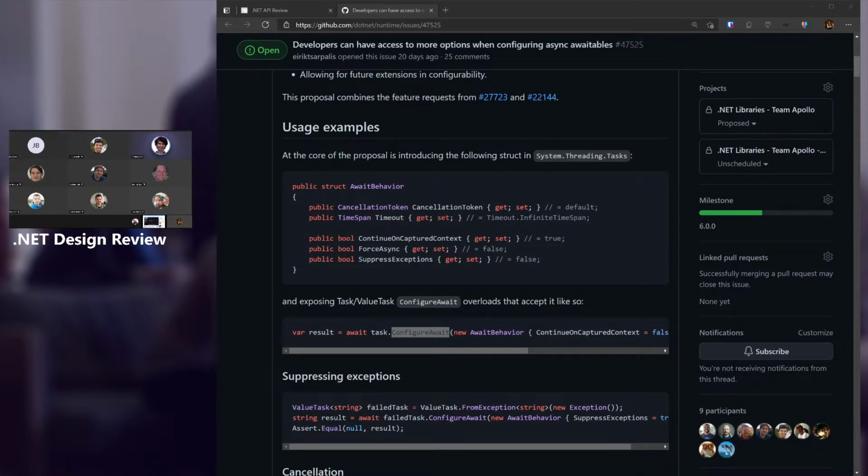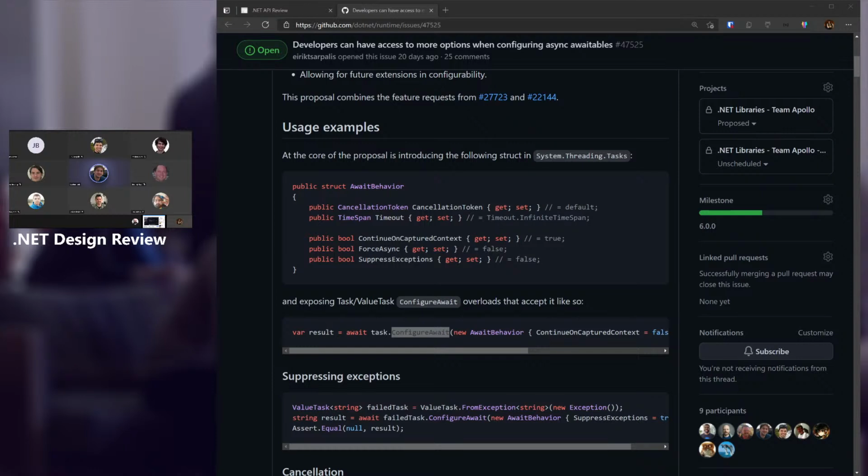And we were considering adding this to value task? Yeah, we would, task and value task. So we're not doing this for async disposable and async enumerable? We could. I think my preference is, if we did, we've already got the struct defined, and it would just be the relevant overloads of configure await on those as well. We could do them there now or later if we decided to.